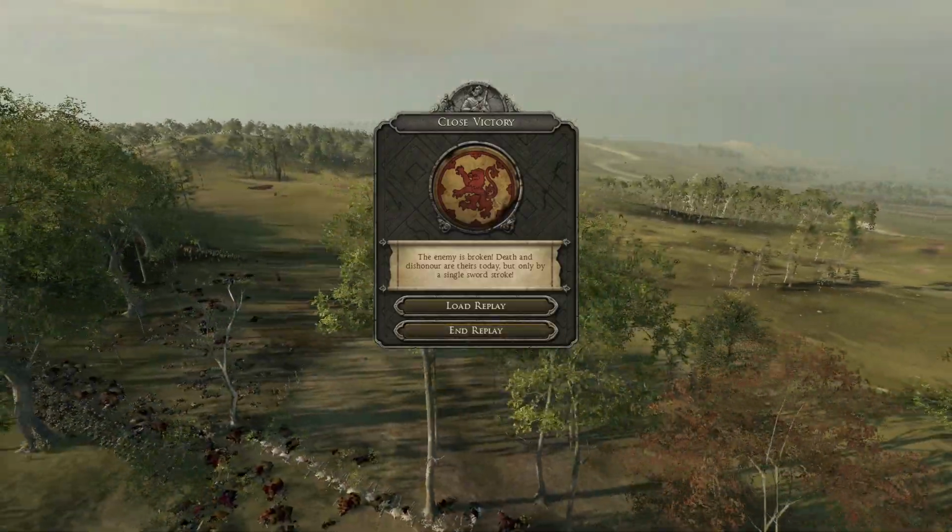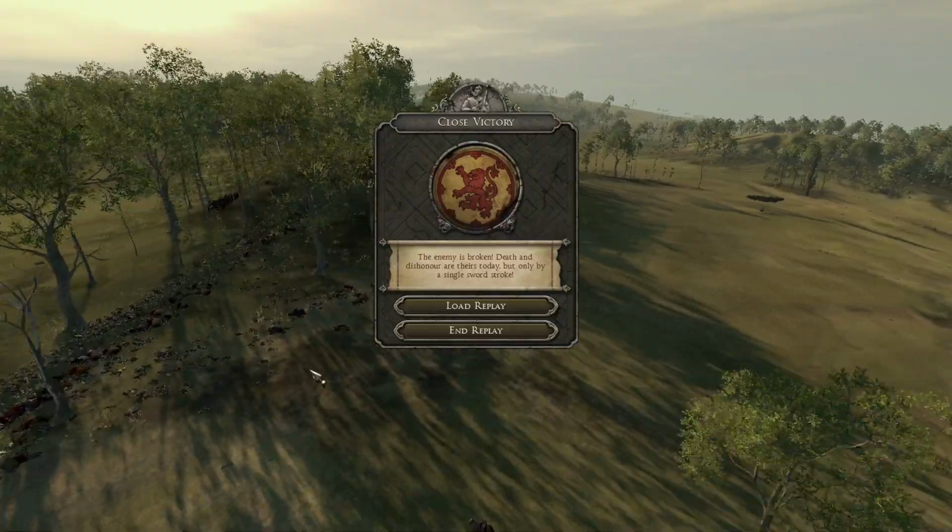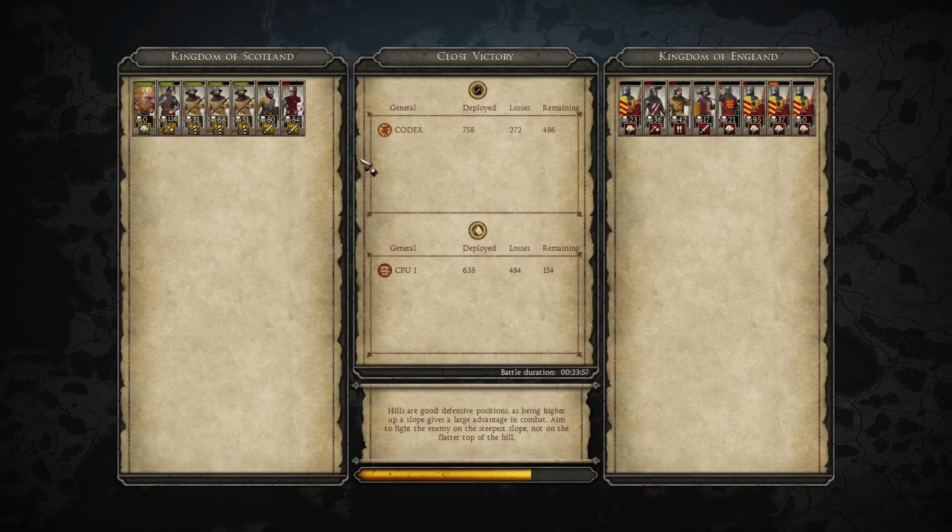So yes, that's a very decisive victory for the Scots historically, and even in the game. I guess history repeats itself given the right circumstances. So let's end the replay. And as you can see here, the English has lost almost double as the Scots, and well, it's a pretty good start for Robert the Bruce and his journey to reclaim and fight for Scottish independence. This is only the beginning, as I would say, because there will be many more years of fighting and many more famous battles that we may cover for this Scottish independence fight.